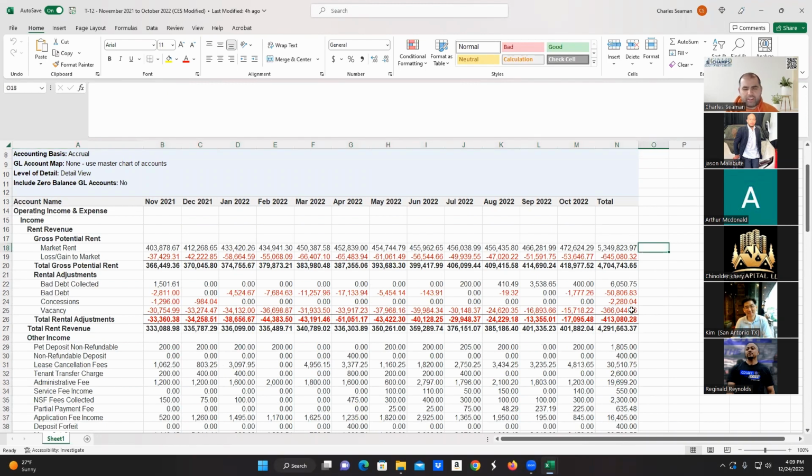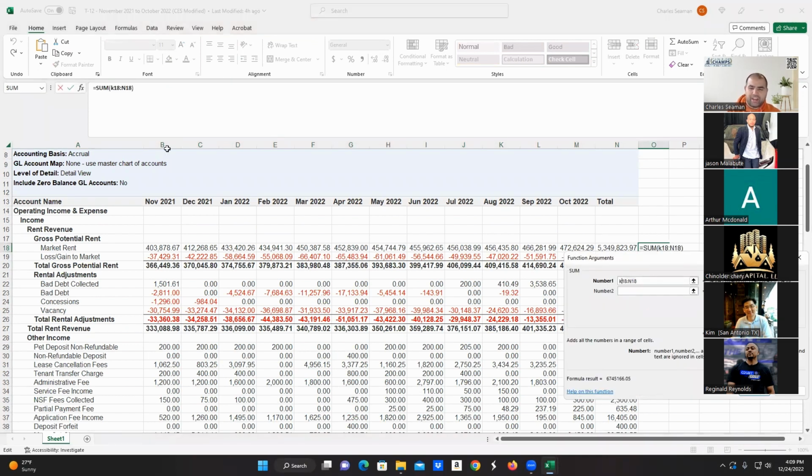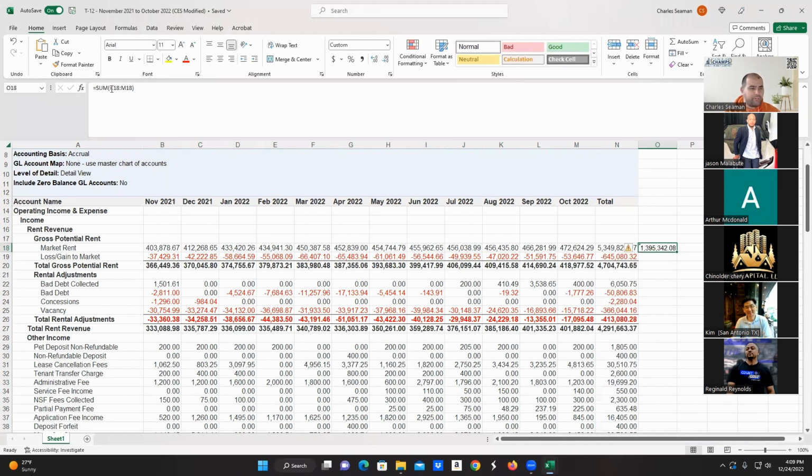Okay, so we'll take all the income items on the T12. In this case, it's going to be our last 3 months of income items, and that's August, September, and October 2022, columns K, L, and M. We're going to do a subtotal of those 3 columns for each of the income items. Now, very important, make sure that you're multiplying them by 4, because if you don't do that, your totals are going to be very skewed.